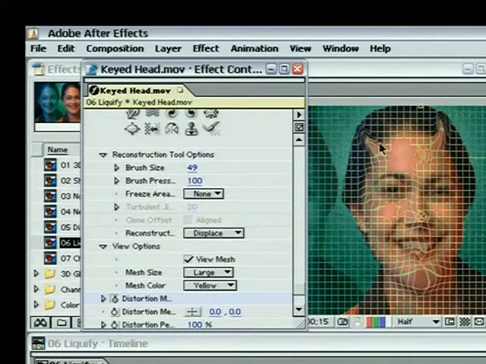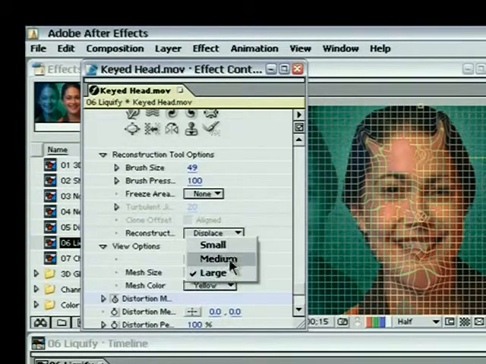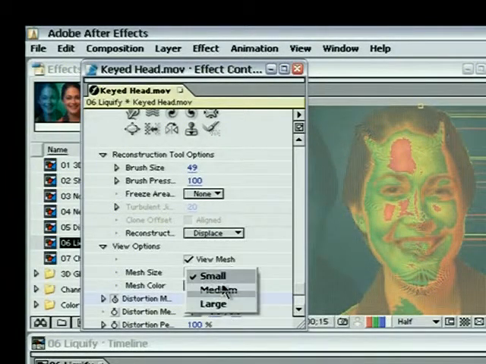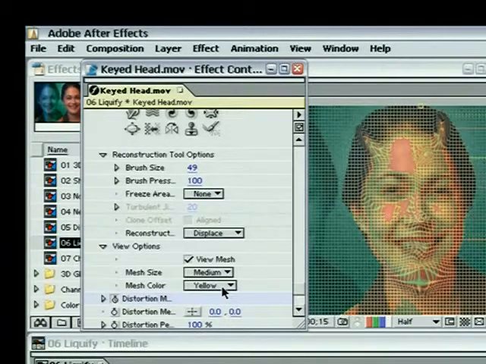But you can see there very easily how much of the layer has been displaced using any number of filters that we've been working with, and obviously expanded down here at the bottom. If you wish to, you can go down to a small mesh and see that very, very fine. I would suggest working at 100% size or even bigger and full quality when you're doing that, because we are down in resolution and quality here. We're seeing a bit of a pattern in there. So I would probably work at medium at this point and then just go fine if I'm working at a larger size.